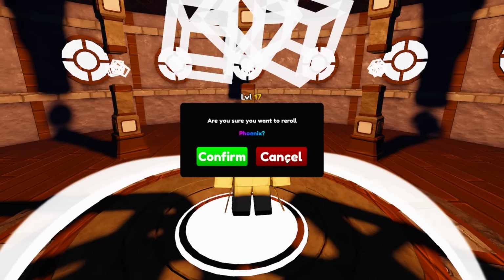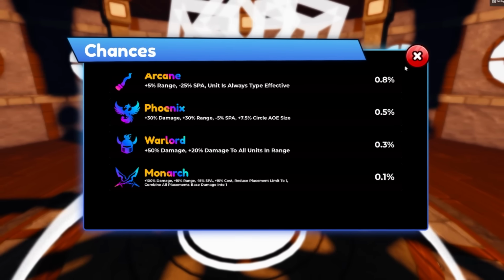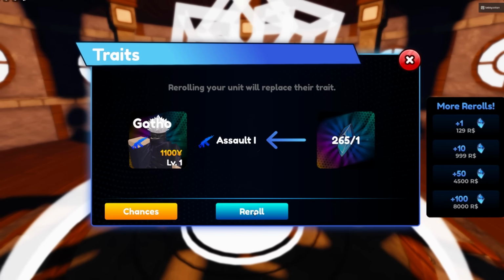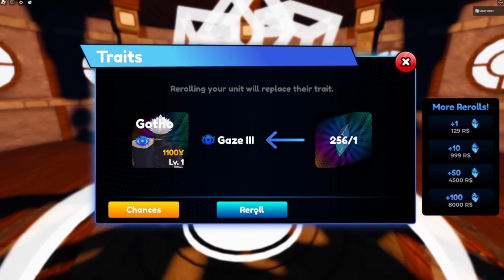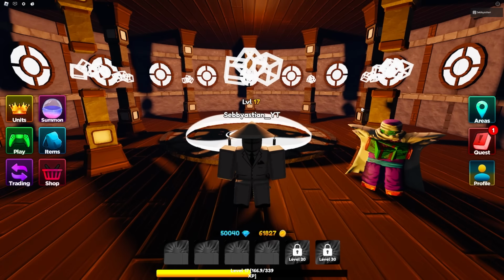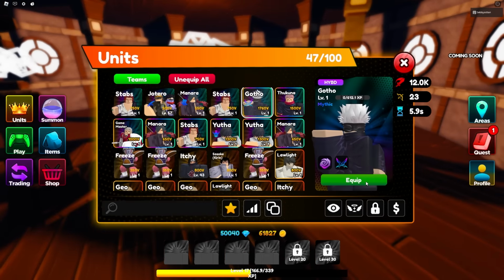Come on, Gojo. Oh, Phoenix? It's not bad. It's definitely not bad. That's actually pretty good. But I think we can get better. Come on. We can get a Monarch. Right here, right now, man. Let's go, Gojo. Oh, we actually got it. We actually got it. Oh, my God. Wait, we got Monarch. Yo.